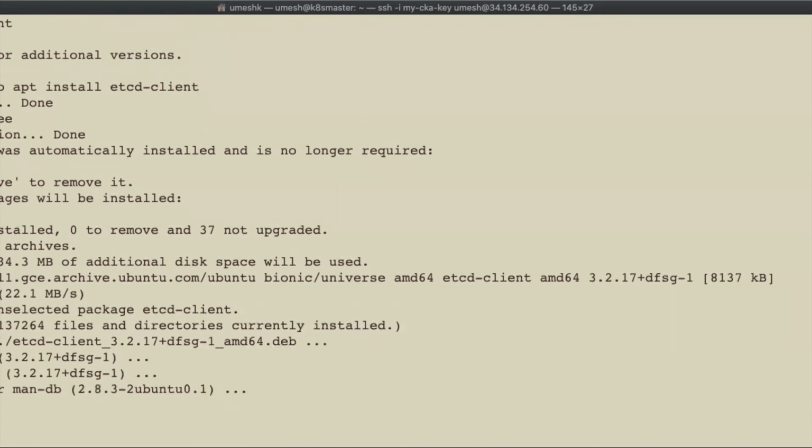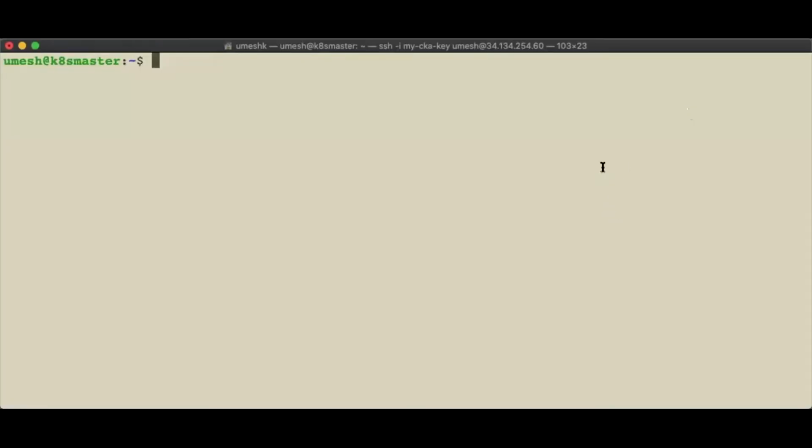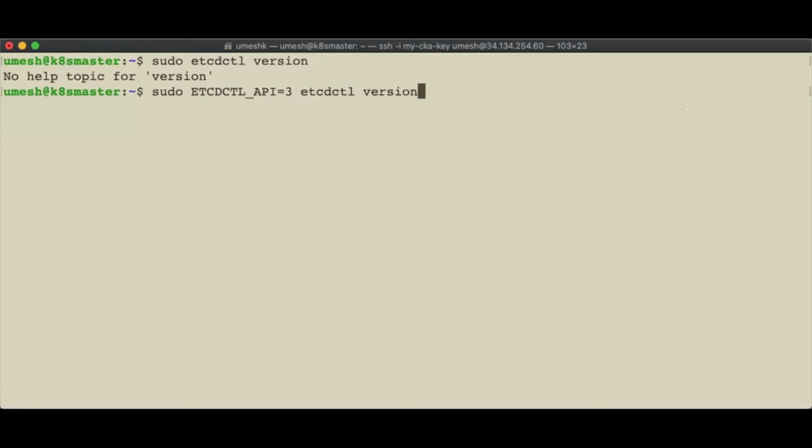All we have to do is check the version of the client to make sure that we are on a 3.x, and that is what we're going to do. So you will be using sudo for elevated privileges. So sudo etcdctl version would tell us no output, because we are not using the environment variable, which is the API: ETCDCTL_API=3 and etcdctl. Now this should show us the version. So there you go. You have etcdctl version 3.2, and also at the bottom, it shows 3.2 as the API version. Okay, very cool.